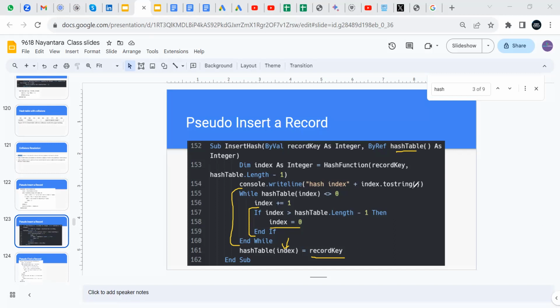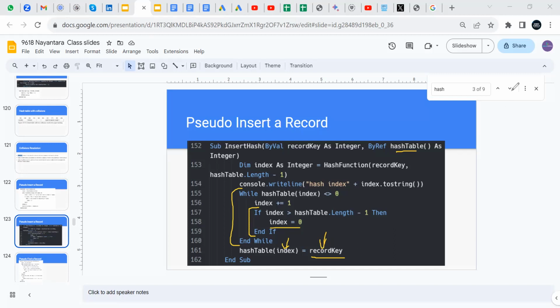So it means that there must be a place for our record key inside the hash table. There must be a place. The problem is that we don't know which index to put it in. So after the while loop, there must be an index that we already found, an empty index for us to put our record key. Does this make sense to you?